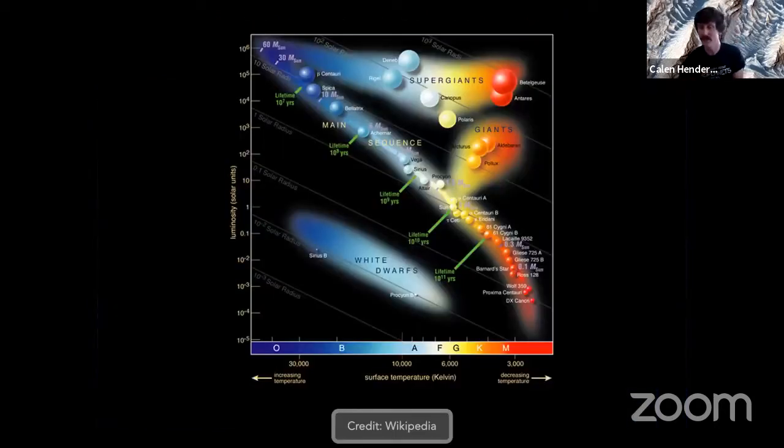Now, before I go into the results, I'm going to remind everybody of our spectral classification system. We've got stellar luminosity on the y-axis, and temperature on the x-axis. If you're in the very bottom right, you're very dim, not very luminous, and you're cool, which means lower temperature, redder star. The color-coded bar at the bottom tells us the spectral classification system. We have O stars, which are very hot and very luminous, and which are generally a few tens times the mass of the sun. O, B, A, F, G, K, M, and we get all the way down to lower mass stars, which get down to roughly 0.1 times the mass of the sun and are much cooler.